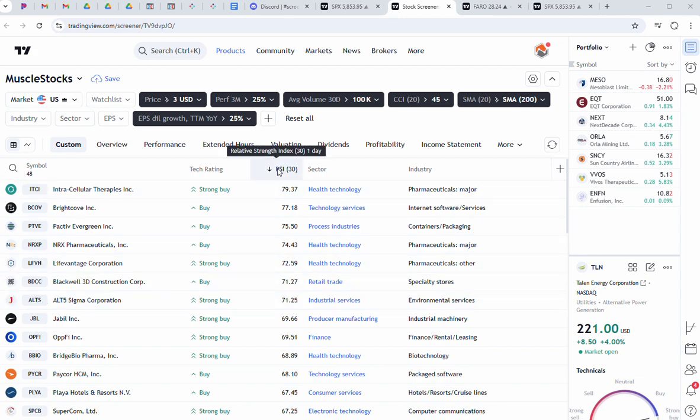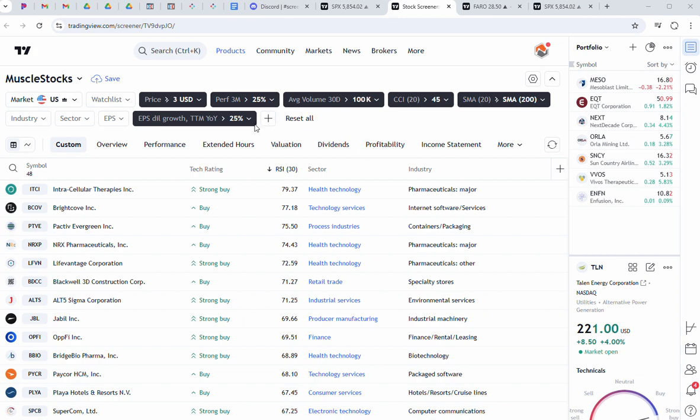In some cases, you get stocks that have not earned any money yet, but they're anticipated to earn. A new technology, all of these quantum computing stocks and a lot of the AI stocks, none of them are even making any money yet. But the prices are being bid higher because of the expectation that they are going to be earning money.